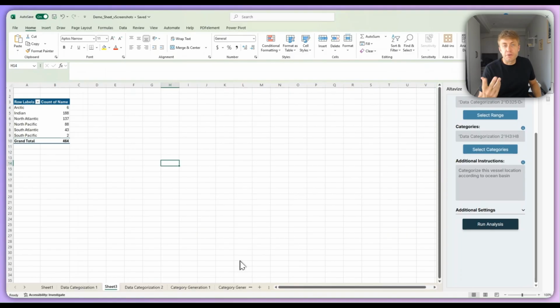With this pivot table, what we can see is that most offshore oil vessels are either in the Indian or North Atlantic. This makes sense. The Indian includes the Persian Gulf, which is where a vast majority of the world's oil is produced. And then we have a lot in the North Atlantic, which is usually the North Sea production in Norway and the UK. So again, we were able to create that new slice of data with just a couple of clicks.